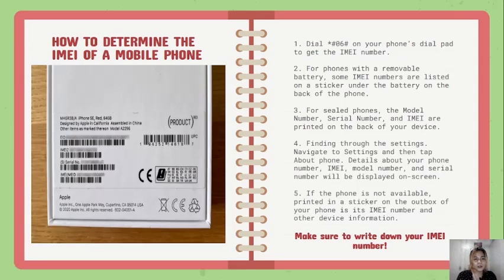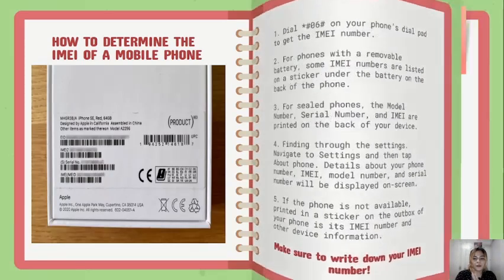You need to remember to write down your IMEI number, since it will come in handy, especially if your phone gets stolen or is lost. You can have your phone tracked down, for iOS phones through service centers, or have it locked out so that the person who took your phone cannot use it anymore.